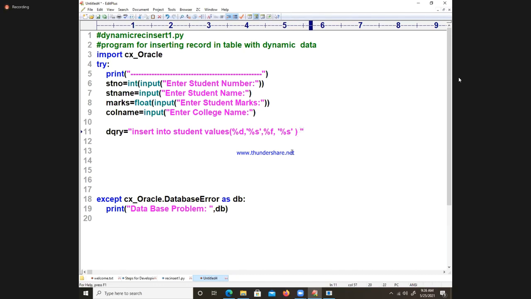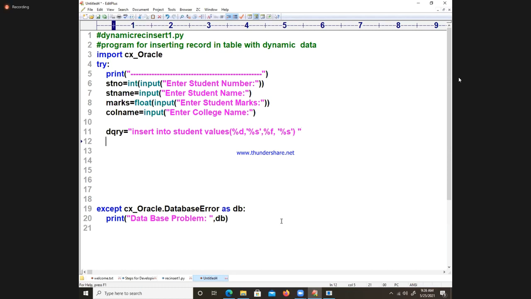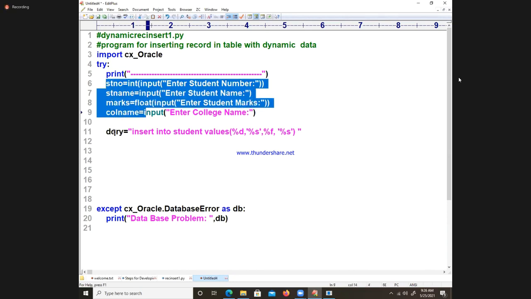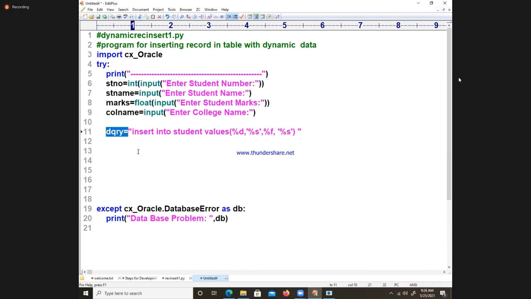Dear students, can you confirm? Is it understandable? Everybody must confirm it. There is no hurry at all. Understand perfectly because it is your life, because you can go for any project. Perfect. Right. Now I need to execute. So these dynamic values must be linked with this dynamic query or not? These dynamic values must be linked with this dynamic query.